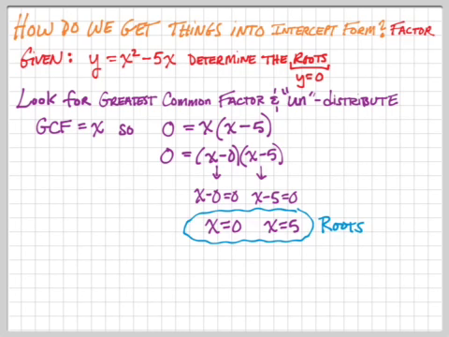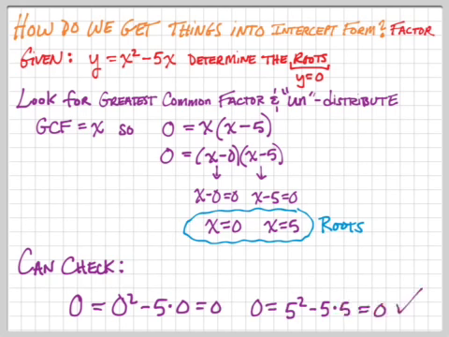What's that? How do we know that we got it right? Plug it in. Plug it in, yes, thank you. You plug it in. And that works out to be true. And 5 squared minus 5 times 5 is 0, so it checks out. All right, so it's an easy check. And it's something that we can determine and know if it's going to be true right off the bat. All right, so that one's pretty simple.